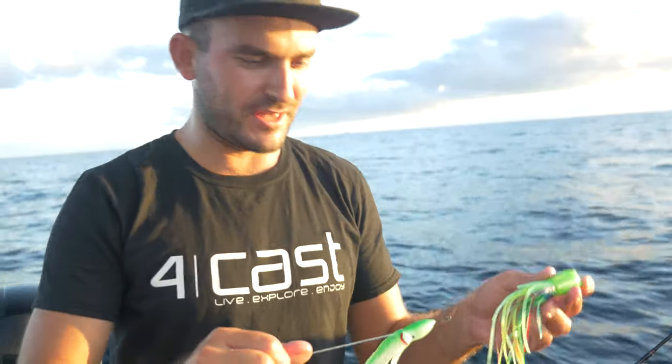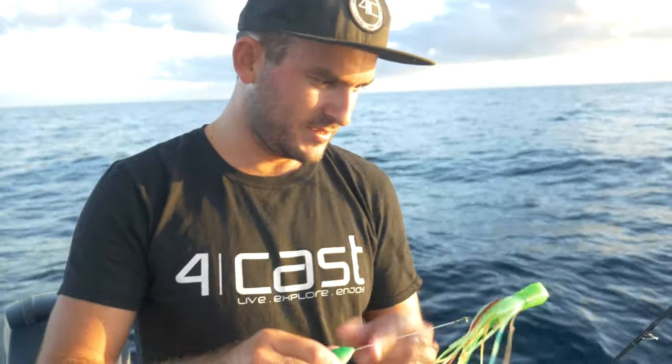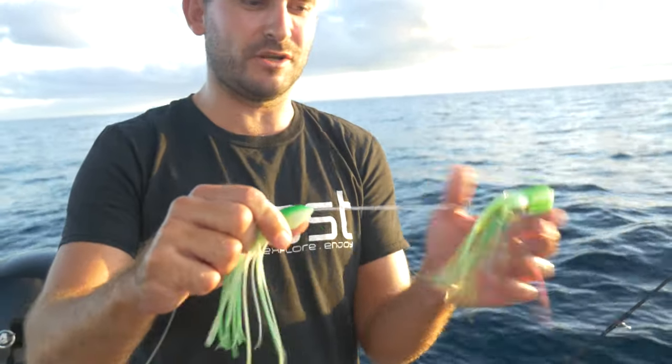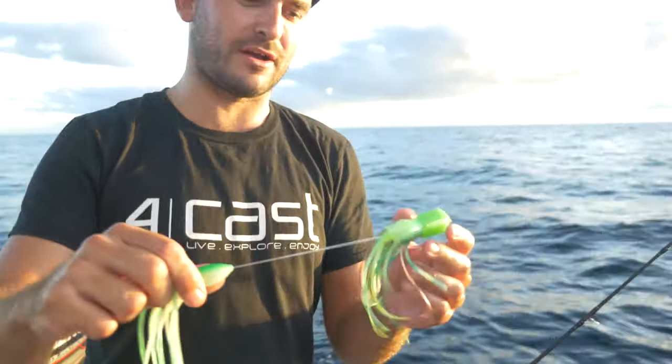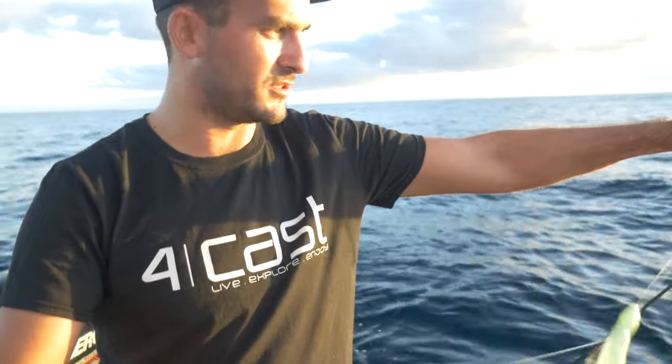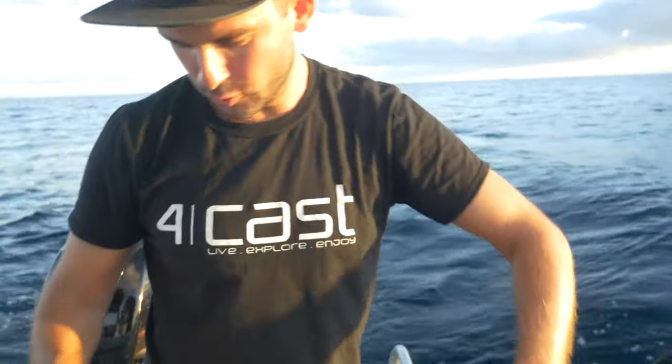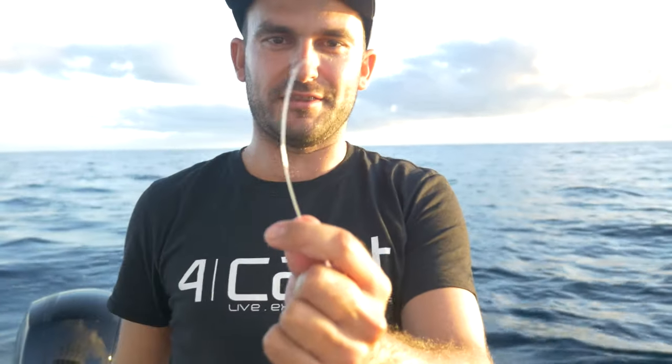Alright, so as you've just seen, we've had a bit of confusion with that gaff shot there. The skirt's actually come up above my knot here, and I couldn't reel it back on, so I got stuck up the top of the top tip, and obviously I've got a pretty long leader, so poor Bobby didn't have much of a chance of gaffing her. She just bit me off as Bobby went for the gaff shot, so he gaffed it in the water without the line attached to it. We were pretty lucky.